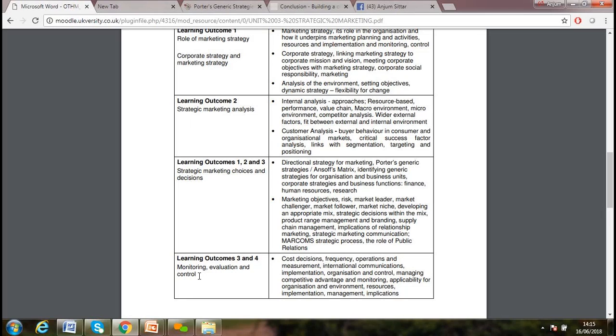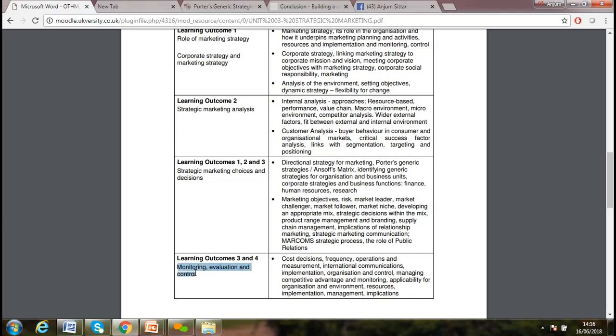Monitoring: you make a wonderful marketing plan. Plan is what we will do. But with monitoring and control, we will check whether we are delivering according to the marketing plan or not. If we are not achieving our marketing objectives, we need to look around and take some corrective action. If the customer satisfaction level drops, we need to engage with the customer to make sure, and we have to listen to the customer.